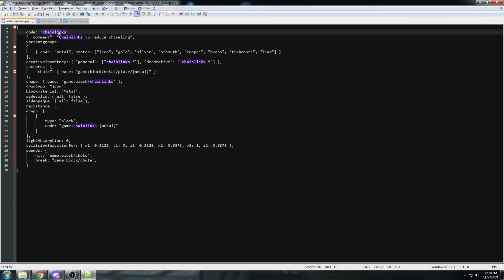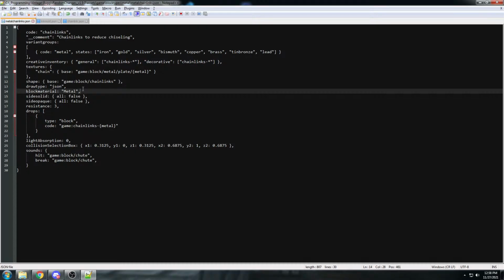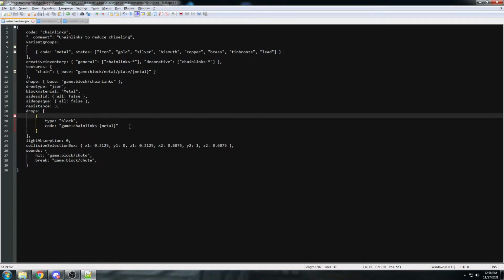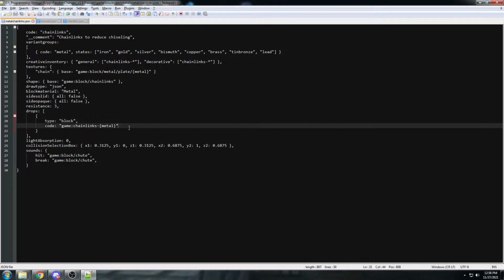Chain links, same thing. Textures, block metal plate metal. Shape is block chain links. Block material drops. Block chain links metal. Sounds is fine.